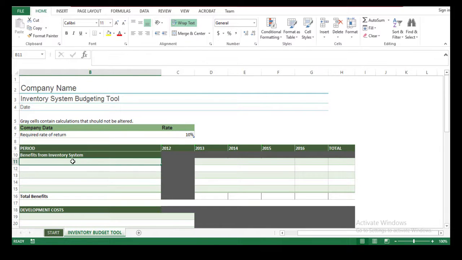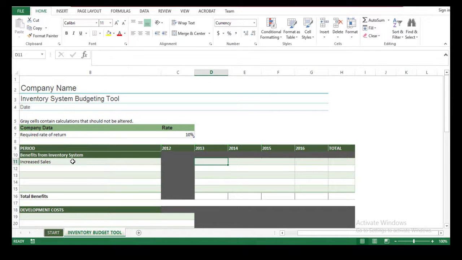So I'll populate it and I'll show you how it's going to look like when it's complete. And once completed, it's supposed to appear this way. So walk with me. I'll take you through the steps as we populate it, as we do the particular calculations. So we are going to begin with the benefits. The benefits we anticipate from the inventory system. So one of it is going to be increased sales.